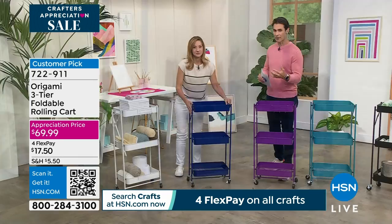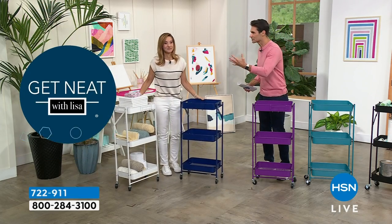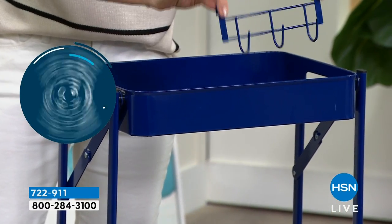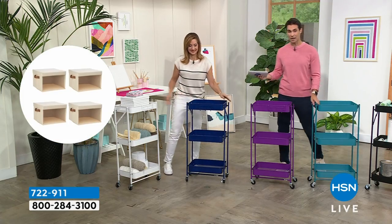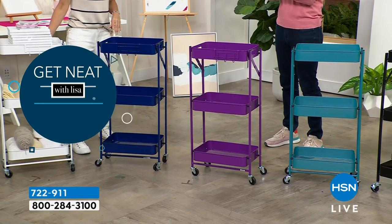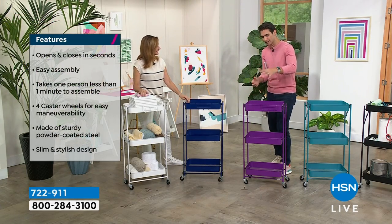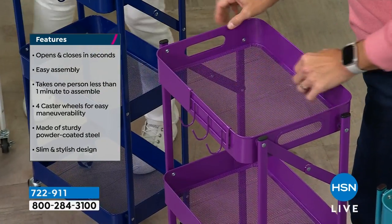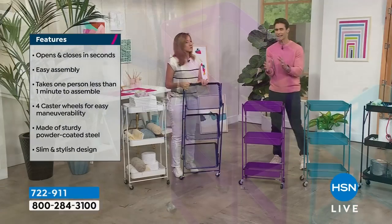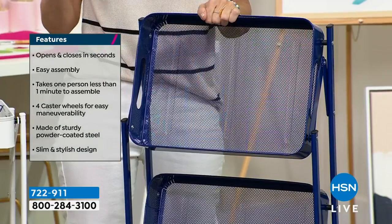It's going to be something you have out in the bathroom, the living room, or the kitchen, and you don't want it to look industrial even though it has industrial strength. Choose your color. For a home office — how many times are you reaching for pens, paper, or supplies? You open the drawer and things get lost in there. Put it out where you can see it. There's a mesh on here so nothing will fall through — great in a home office. It's everything you need and nothing you don't. Not over-complicated.